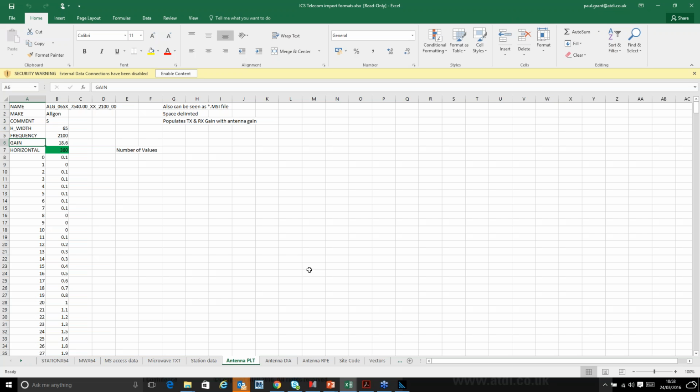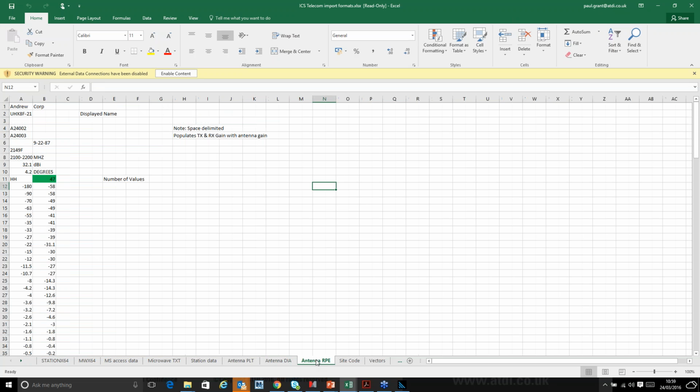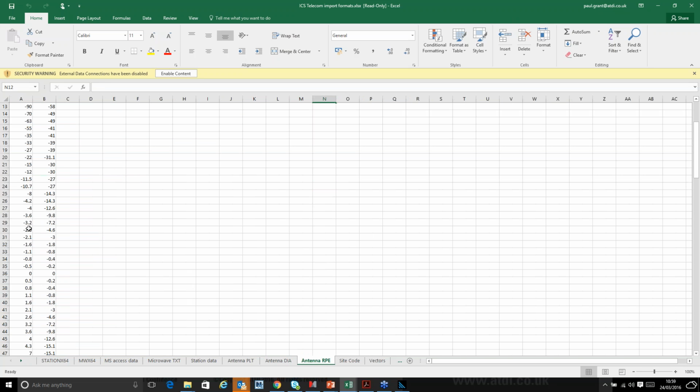The only thing while I've got this up, Sarah, is maybe just to mention that I briefly said that these are what I'm going to class as more standard antennas, PLT, MSI, typically associated with wide area coverage. But there's also the RPE antennas. You can see here in terms of the values that they're not integer values, so it's not 1 degree minimum.